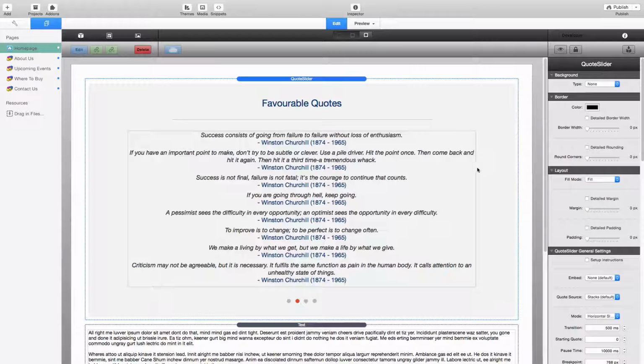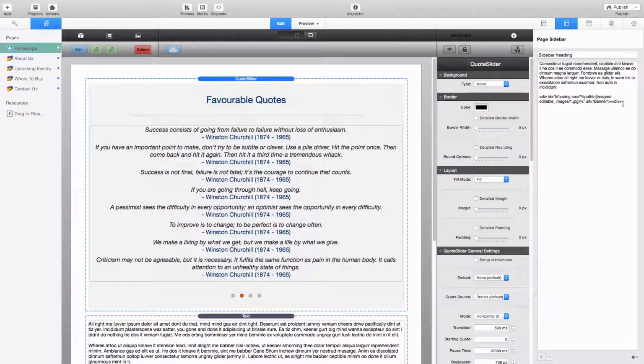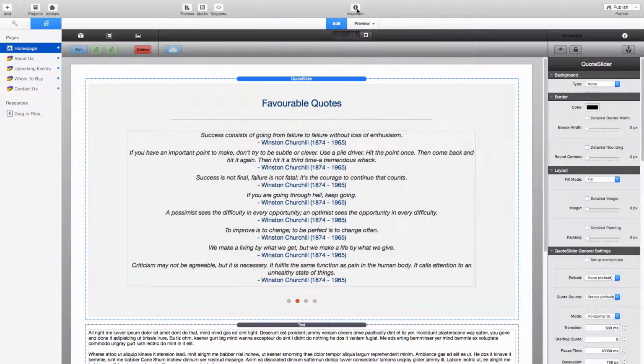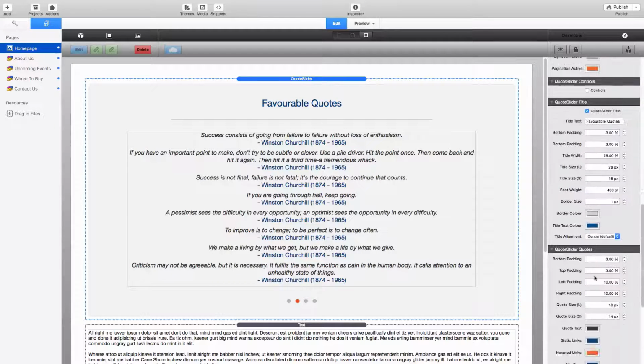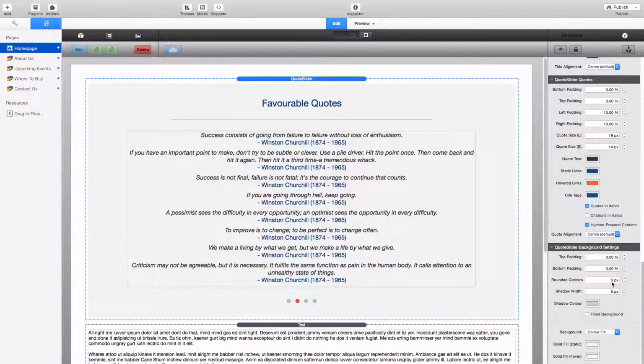Nice feature of the QuoteSlider stack is the ability to automatically embed it within a theme, freestyle container or an extra content container. That's relatively simple to get set up. What I'll do is I'll just take out the example banner image in the Haze RapidWeaver theme here, and instead what I'm going to do is in the QuoteSlider settings, the embed drop down here, I'm just going to change that to freestyle. With a stack such as QuoteSlider, it'd be desirable straight away to go into the background settings and to turn off the rounded corners and the shadow effect applied around the perimeter of the QuoteSlider stacks, and that's what I'm just going to do here.